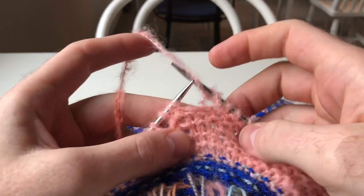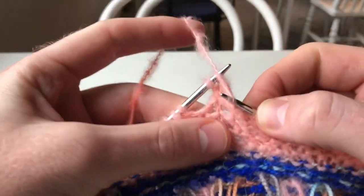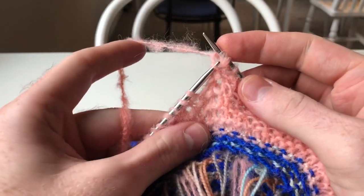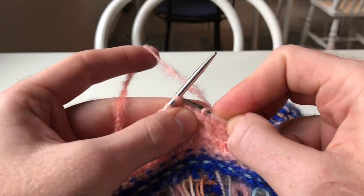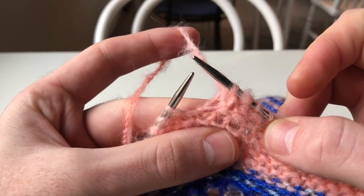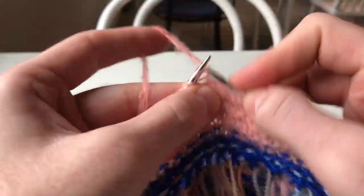The final special technique of section 2 is closing the short row gap on the wrong side of row 12. Knit to the gap, pick up a garter bump below the stitch you just knit, and slip slip knit the picked up stitch together with the next stitch to close the gap. Knit to the next short row gap.